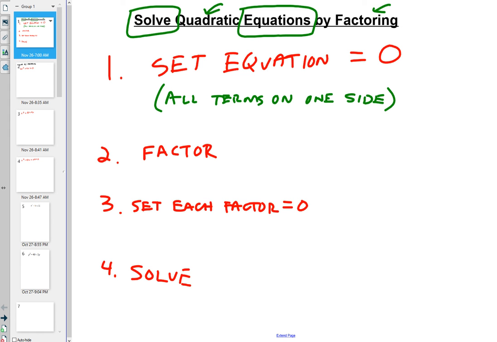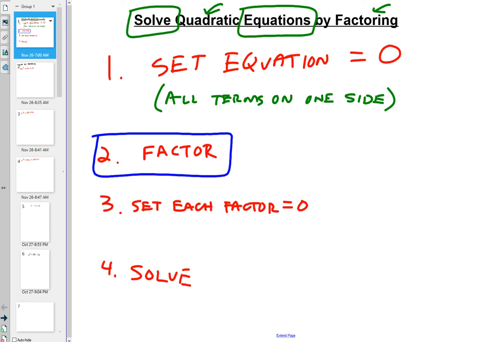Especially if you went back and watched the video and you have a good understanding of factoring, that's the big burden today. That's what the quiz is going to focus on tomorrow. So if you notice, step 2 is what tells you to factor. Here in step 2 is what we did on Monday.